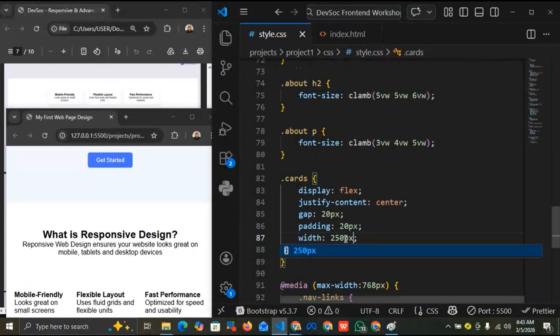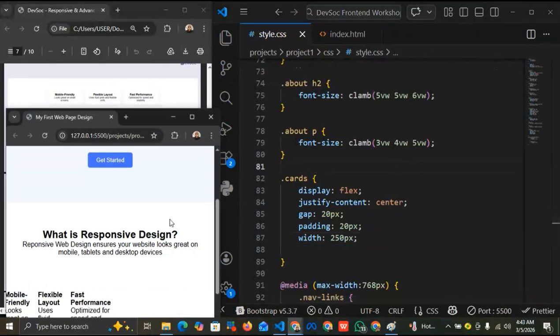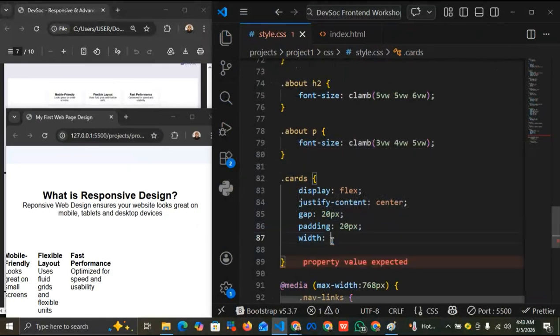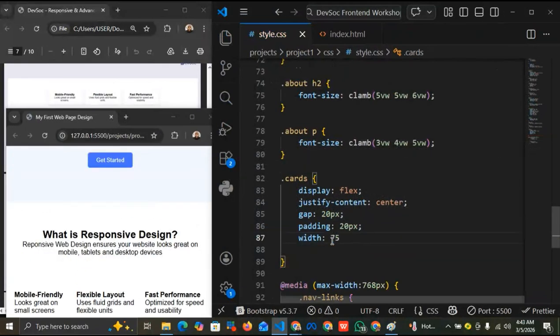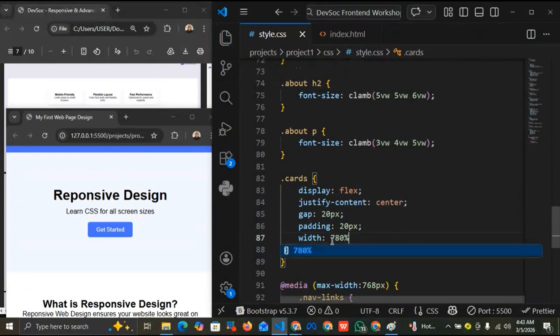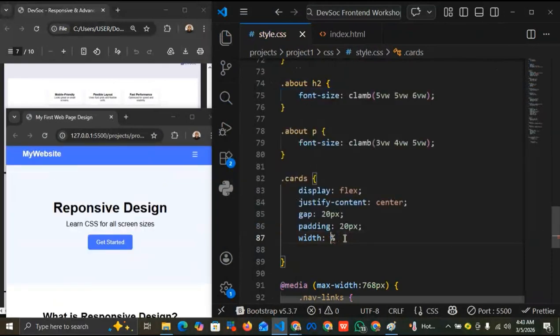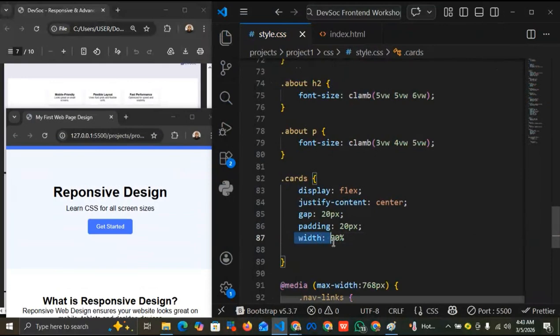Let's give it a little, to 50 pixels. Let me see how it will behave. So this is going to be the worst. Let me remove this width. I don't need it. The fixed width is the worst. So let me leave it at 75 or 80%. I'll comment it, or add it later on. 80% or 90%. I'll comment it. See what I will use it for.